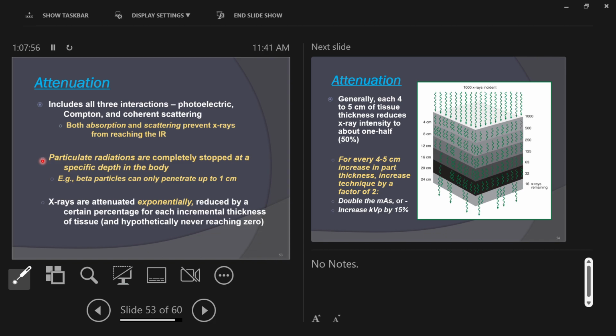Recall that X-rays are massless, chargeless, okay? Travel in straight lines, but importantly, they're massless and chargeless. Particulate radiation coming from radioactive atoms are massive and charged. What do we know about electric charge? There's two types, like positive and negative, right? What do they do to each other, the charges? Cancel each other out. A large positive charge would do what to a negative charge? Attract it, right? And like charges would repel each other, right?